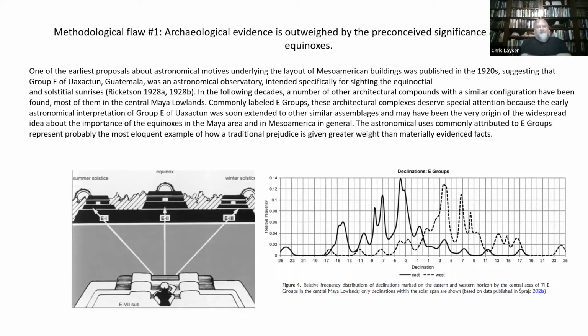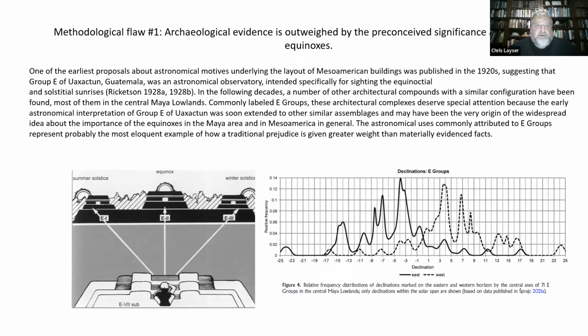So that caused a lot of people to say, well, why does it work at Uaxactun and nowhere else? And then the next big theory was, well, Uaxactun was a functional observatory, and all these others came after and were just mimicking the structure, but they lost the functionality. And that was a great theory, except then it was found that Uaxactun wasn't the first by far. It was just one among many, and almost every polity in the Maya lowlands had one of these structures built in the Preclassic period.